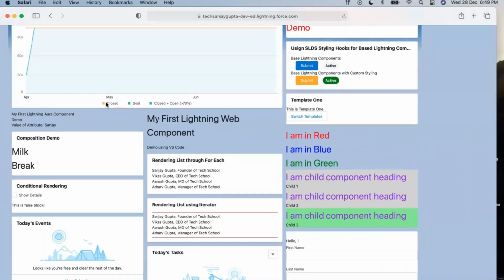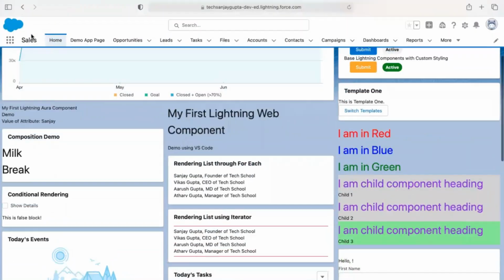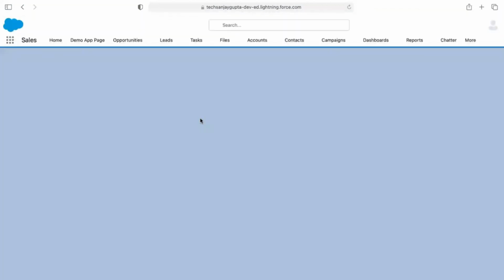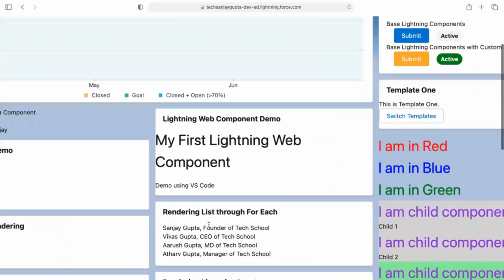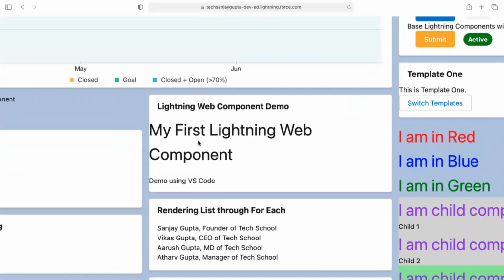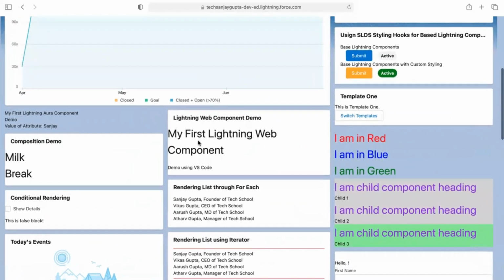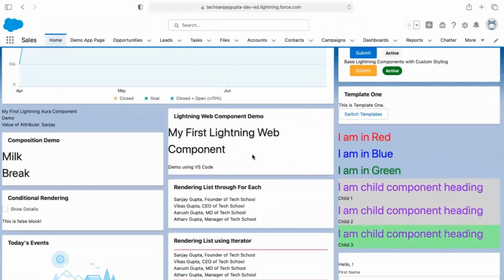So now I'm going to refresh the page. You can see now this component is having a white background, which is matching the look and feel of a lightning component, right? So this way we can implement our lightning component. And here you can see this text is in a bigger font because I applied CSS, and this is in simple normal standard because I have not applied CSS here.